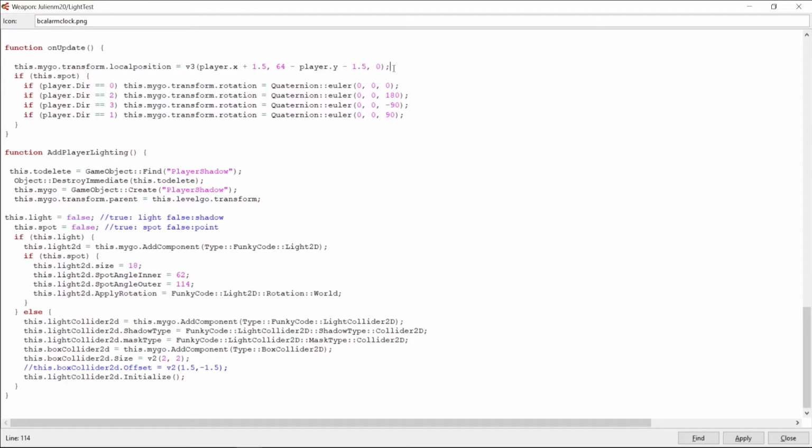You also don't need to make it follow the player, but for example, every couple of seconds, a light will spawn on the player position and just stay there. Maybe create a mini game of that. Really, the possibilities are truly endless. Something to note is that all of these variables, like the size, the spot, angle, inner, are really there in Unity.